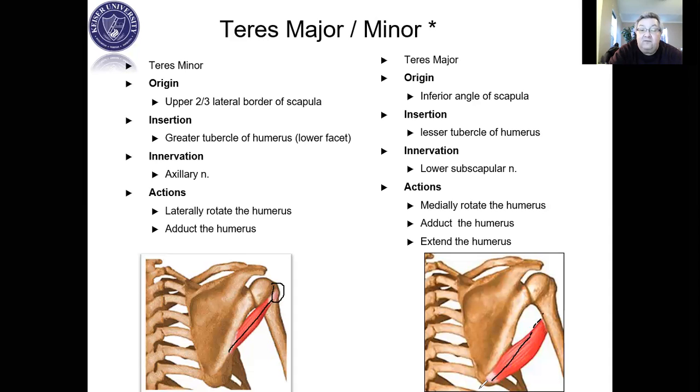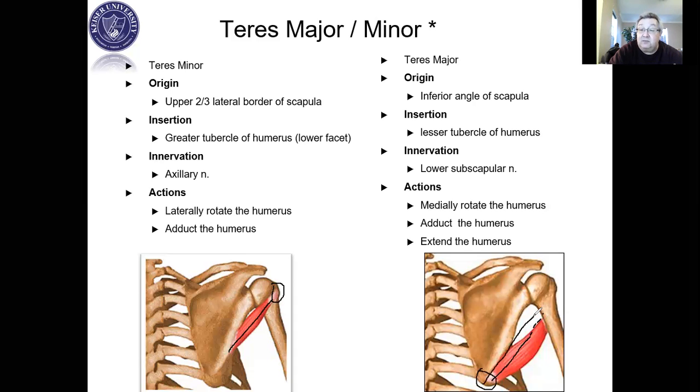So think of the lat muscle, how the lat muscle comes from the iliac crest, the lower vertebra, the last four ribs, and also the inferior angle. So here's the inferior angle. So latissimus comes up like this, and it too goes to the front, and it goes to the bicipital groove. If you forget what motions teres major does, just correlate it to latissimus. They do the same things.